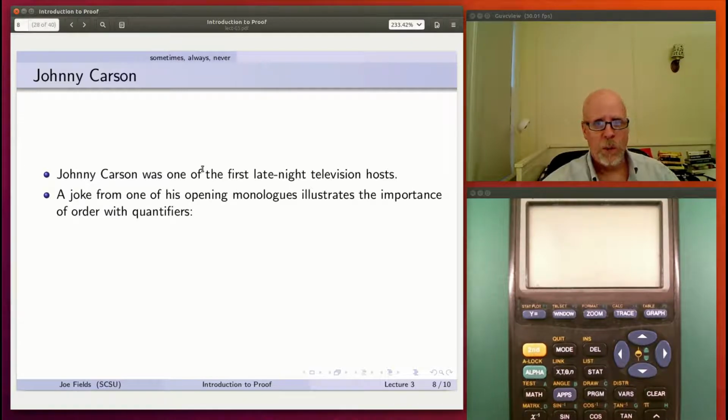One of the things they always do in these type shows is start off with an opening monologue, right? It's a little comedy bit where just like a stand-up comedian would normally do. And there's a joke that a colleague of mine pointed out that he did in one of his opening monologues that perfectly illustrates the question of importance of order of quantifiers.